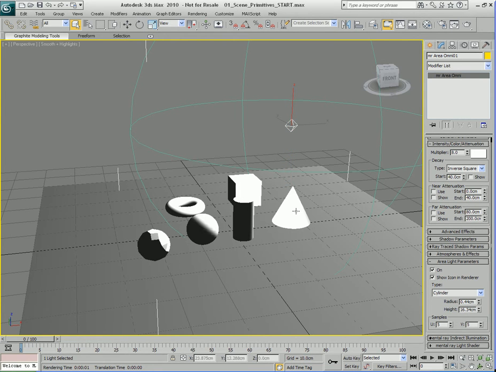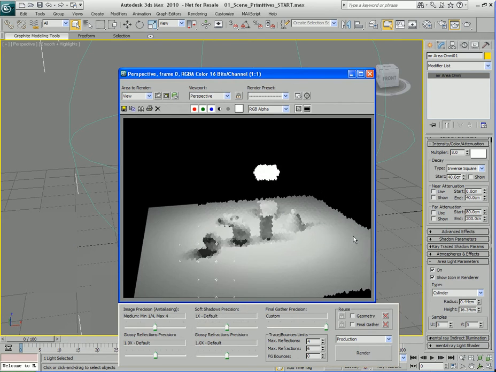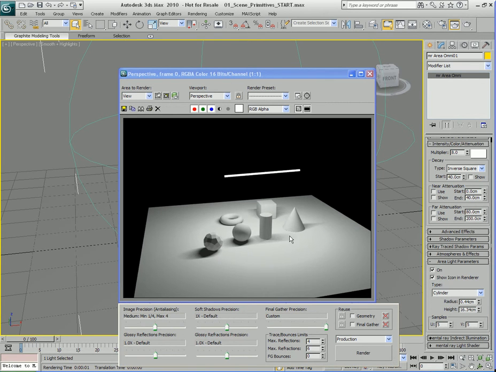So we'll make this long, so it looks almost like a fluorescent light tube. Okay, and then what we can do is we can actually rotate this light, put it sideways like so. If we have a look at that light tube, right there, it's sideways, and we'll go ahead and render this out again. And you notice now the way that the shadows look. So this is great if you're doing any type of photorealistic rendering, when you have to do some kind of light like this for an architectural visualization, some kind of an interior scene or something like that, where you're doing maybe a hotel lobby or some kind of industrial interior space, anything like that. These area lights from Mental Ray actually work simply fantastic for those kinds of situations.